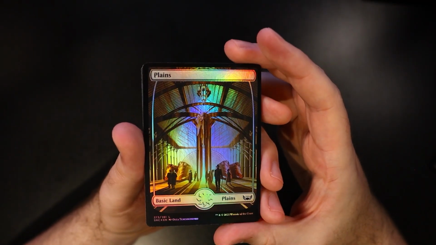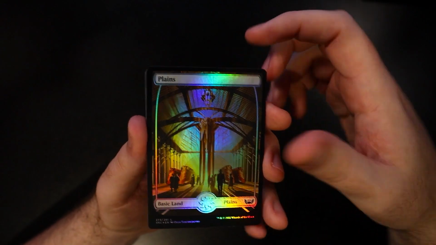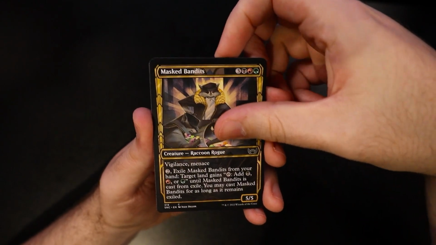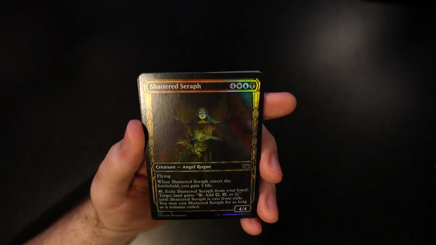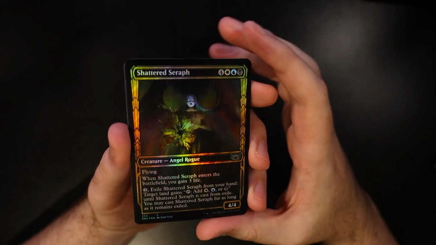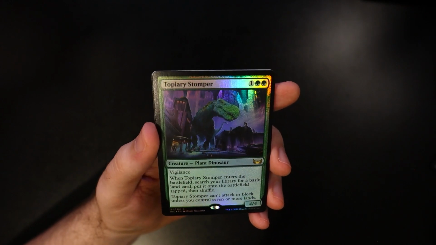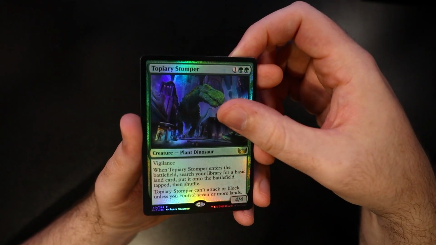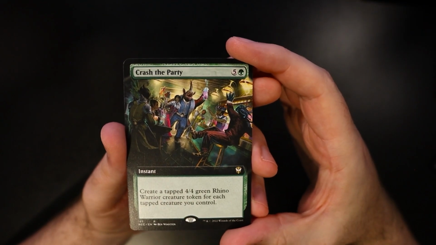I'm glad that we got to see a good amount of the different land variants in the set. We haven't gotten many duplicates. Yeah, I think that's right. And we have another Masked Bandits back again, this time in the non-foil treatment. And the Crew Captain back again also non-foil. And we have a Shattered Seraphim, and this one, wow, it is really nice. Not raised foil. The artwork is just super creepy. And then we have the Topiary Stomper in the standard treatment as well. There we go. And Crash the Party. Kind of a fun card.